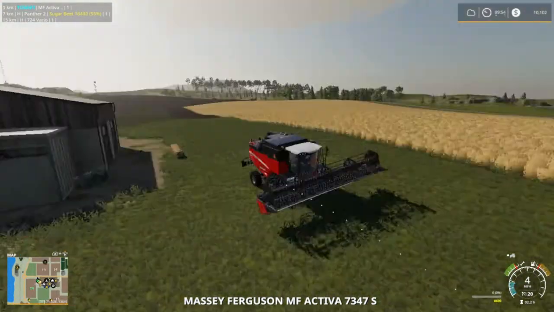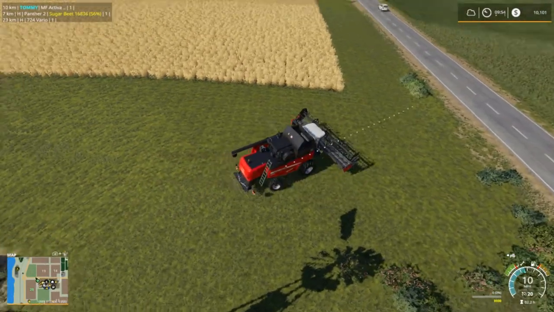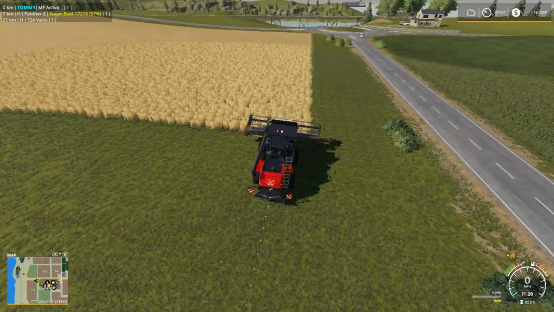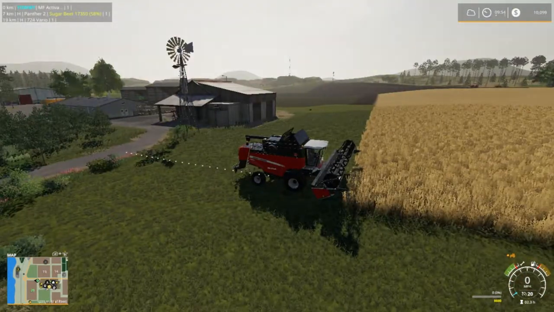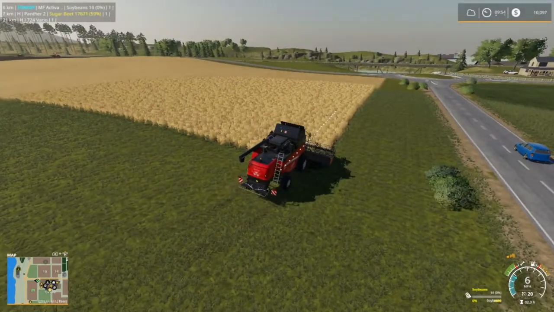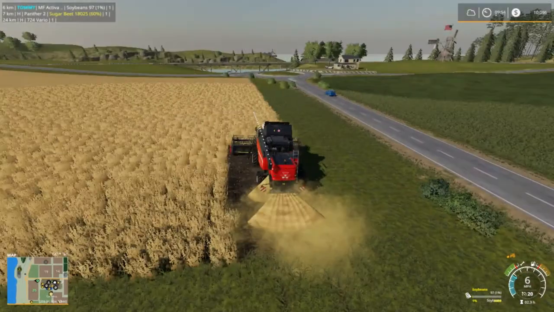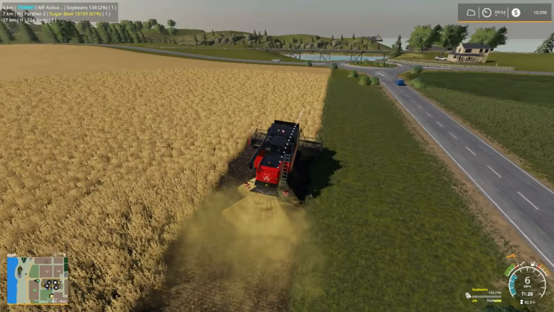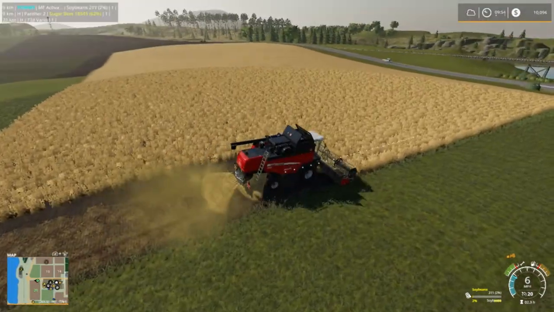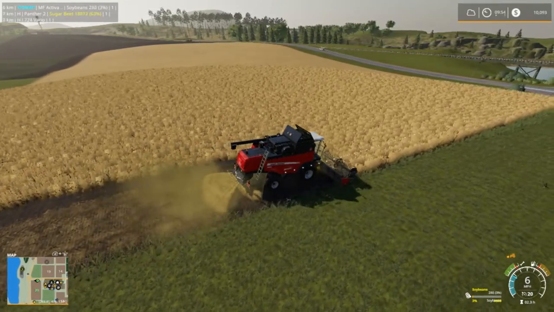Mr. Blue almost forgot, folks. I almost forgot about this field. All right. We're going to go ahead and cut across the end here. I think one pass should be enough room for them to turn around. And then we'll start harvesting this bean field. Totally forgot about it.